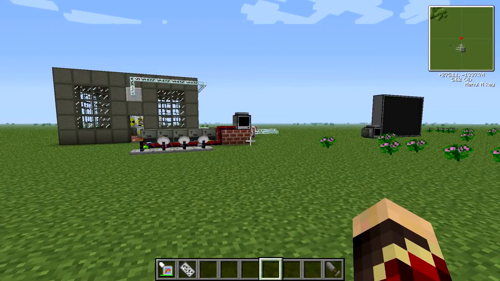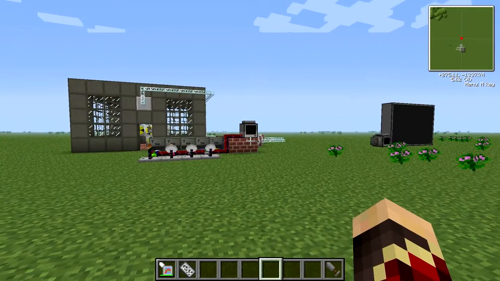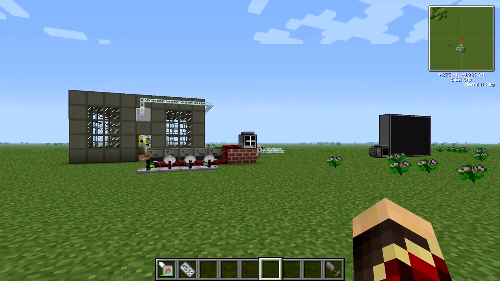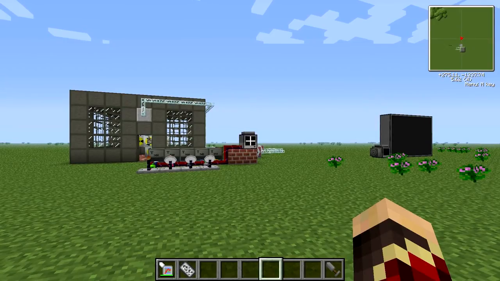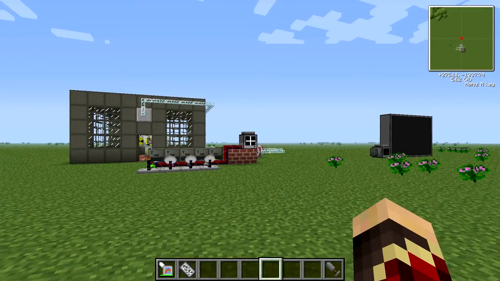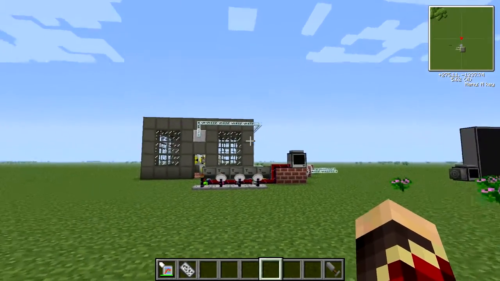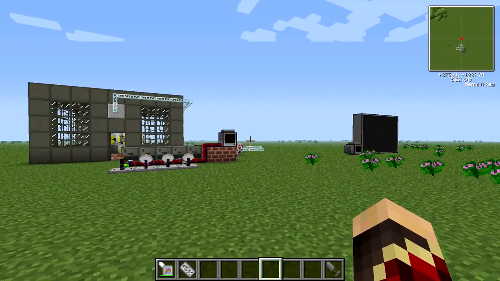I'm finally making a tutorial of my ComputerCraft-controlled nuclear reactor. Wow, what a word. I firstly want to apologize to Bob Sherlock. I know you have really wanted this video. I really didn't have the urge to do this, but I finally decided to make this video. I hope you will enjoy this, and if you want to see how this actually looks and works, please check out my other video.